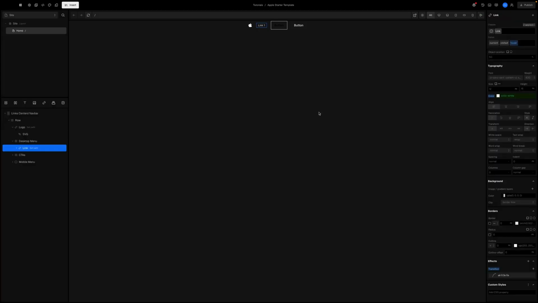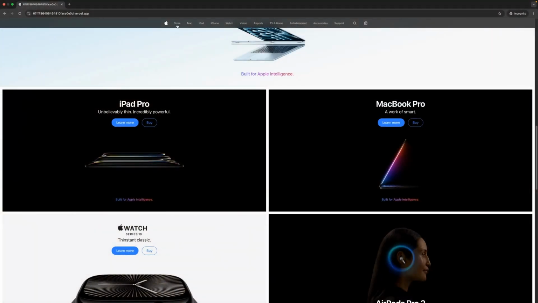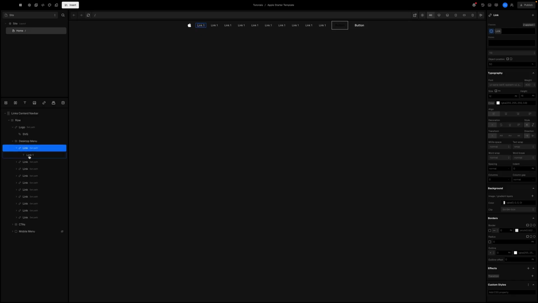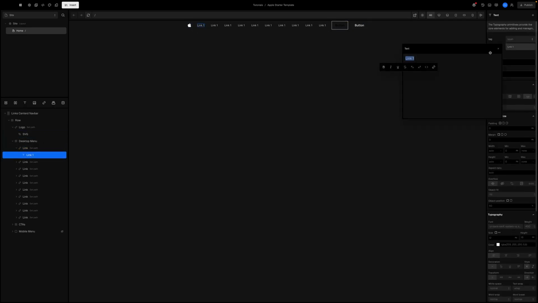All right, so now we can duplicate this and set this up for the links we have in our final website. We can start with this. We can either edit it through here by going over to the text property and then setting this to store, and then we get our store here.